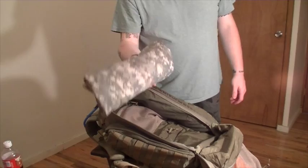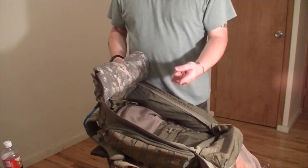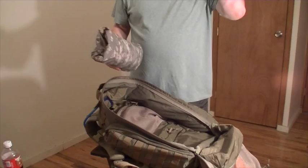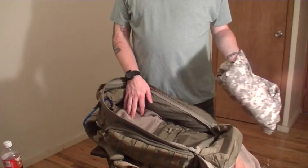It's water resistant to a degree. So between this and the cotton liner blanket, I'm gonna be sweating my balls off as it is, hammock or not. So this is pretty much all I need, this and my hammock and my tarp, and I'm good to go. So that made it for packing down very easily. Otherwise I would have struggled. I'd have to strap the pack to the outside because the rest of the system is very bulky as far as sleeping bags go.